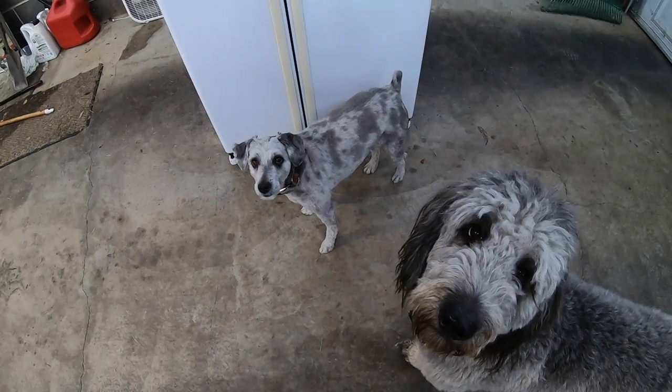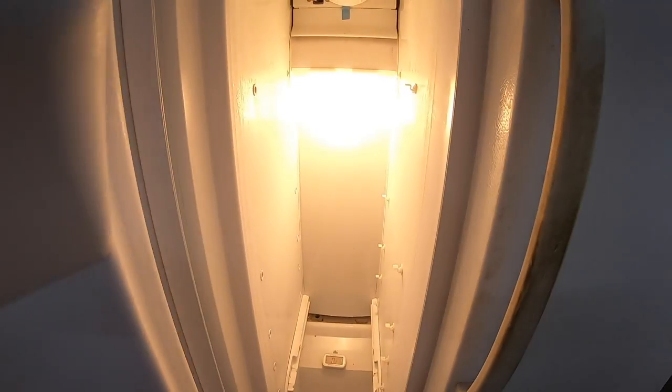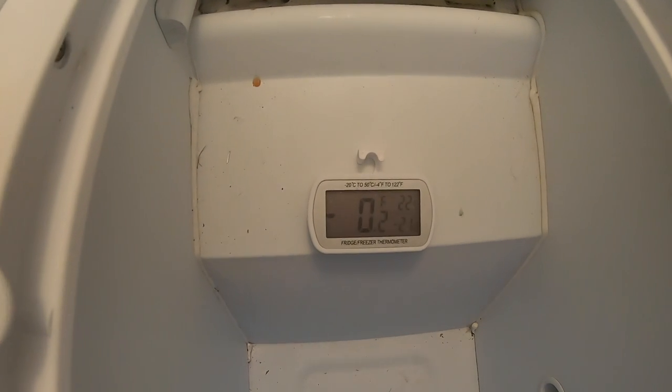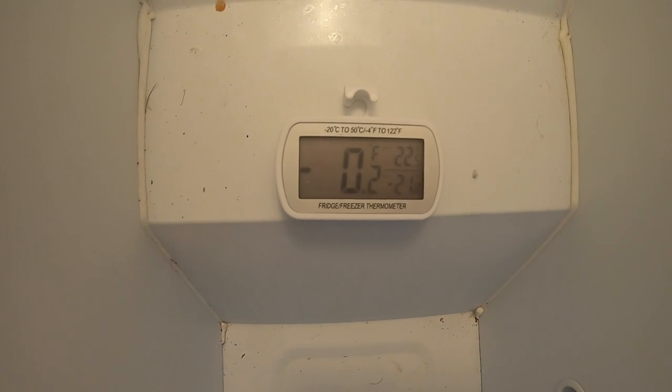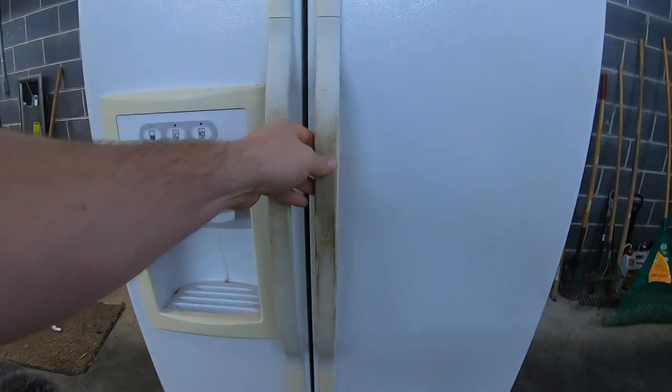Now we fast forward 2 weeks after plugging it in. I've checked it a few times a day and the temperatures have been perfect. Ignore that temperature gauge, as I did have to turn this off for a couple hours one day, so it got kind of high on the freezer side. But other than that, it's been perfect, which is what we want. And the most important thing is there's no ice buildup, which means our defrost heater replacement worked like a charm.